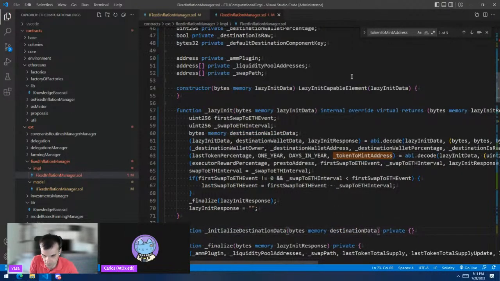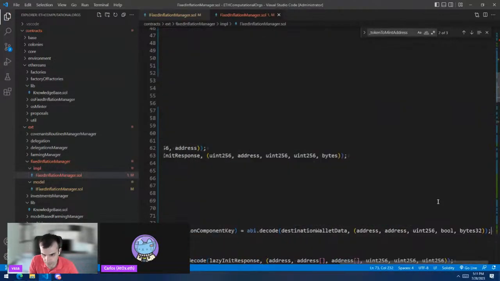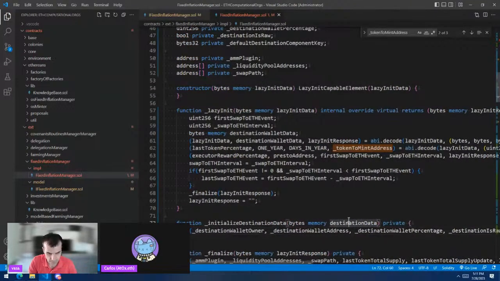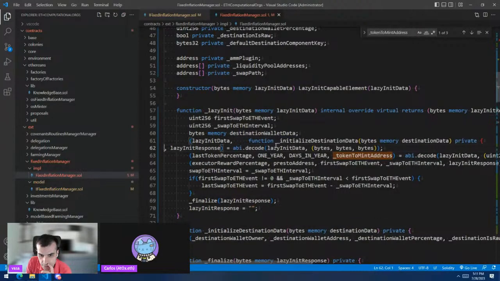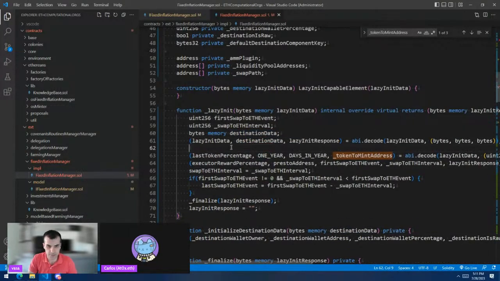Let's see. Everything goes here, and this is good. Destination data, and so the first thing we can do is initialize destination data. Cool.